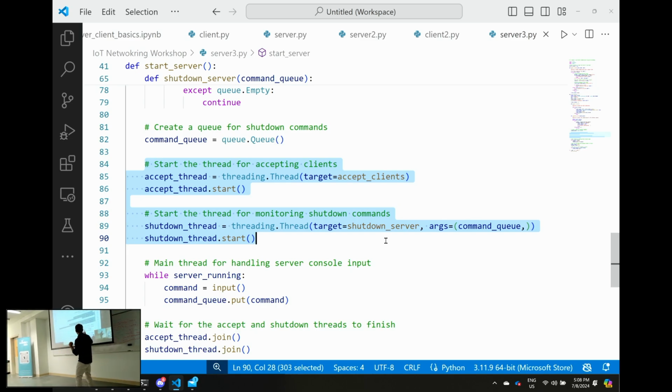So the method I wanted to start at in this accept thread is the accept clients method, right? We will see the method when I scroll up. I'm doing the same thing again for another method, and I'm passing the method name. The method name would be shutdown server. Again, that's another method that is, I think, up in the top. And I'm also passing some arguments to the thread. The argument is basically something called the command queue. The command queue is mainly just a queue of commands, a list of commands, right? And if all of those commands turned out to be shut down, it will shut down the server. Did you understand me? This is how I'm doing it, right?